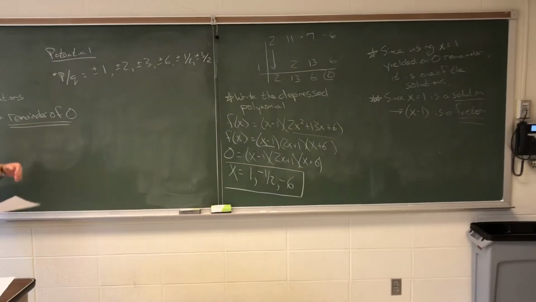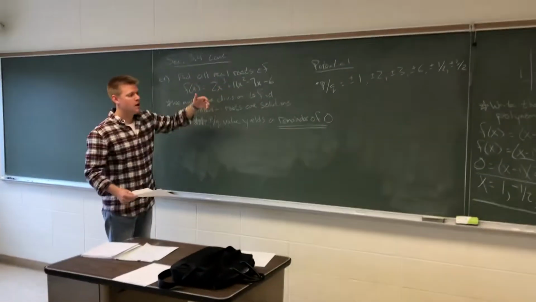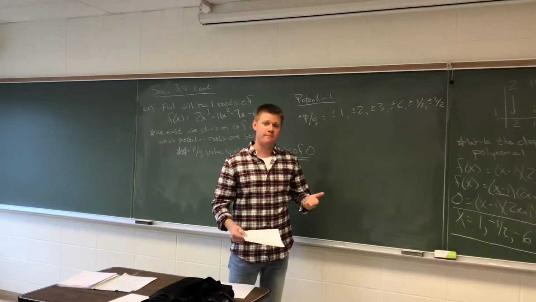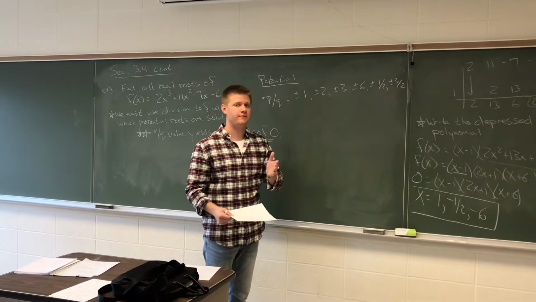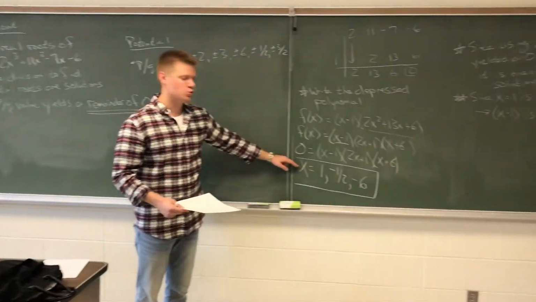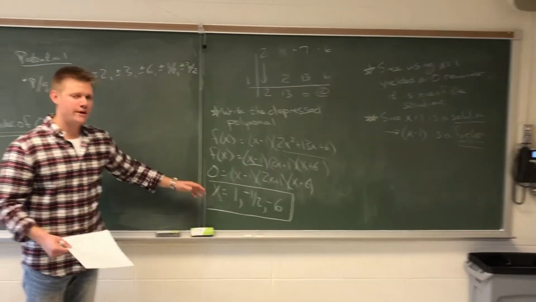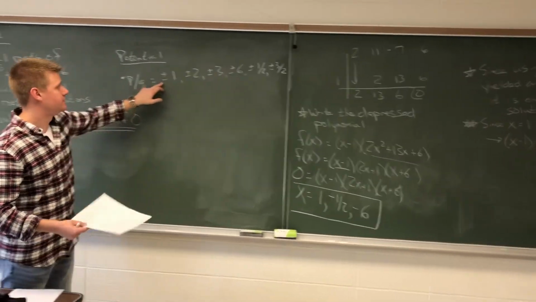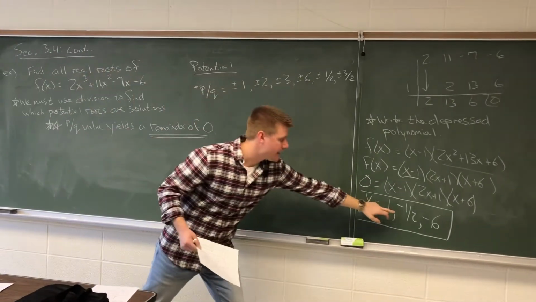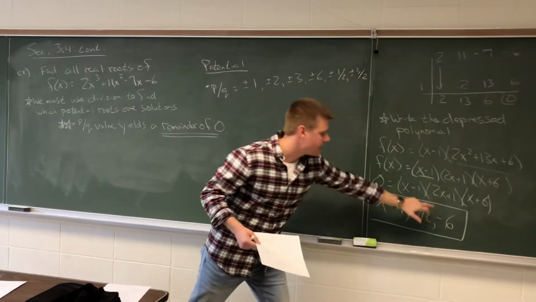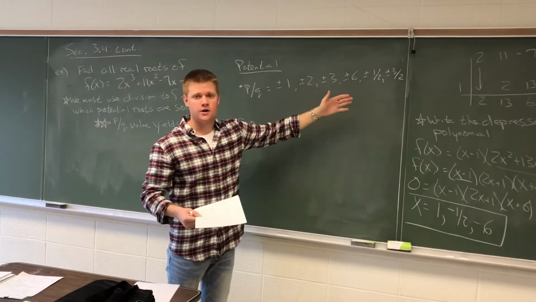and again, we knew that we would get a maximum of 3 x-intercepts to this equation. The other thing that I would like to emphasize is all those checks we did. If you flip back to your notes, I want you to compare this, look at the answers we got compared to what we expected to get. First of all, 1, it's in our potential list. Negative 1/2 is in our potential list, and negative 6 is also in our potential list.